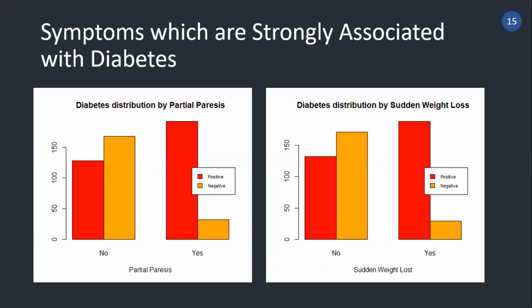Now we look at the strongly associated symptoms, which are partial paralysis and sudden weight loss. It's about 80-something percent, which is slightly lower than the previous two symptoms, but still a strong indicator of whether the person has diabetes or not. It is also slightly lower for those who do not have the symptom and also do not have diabetes.